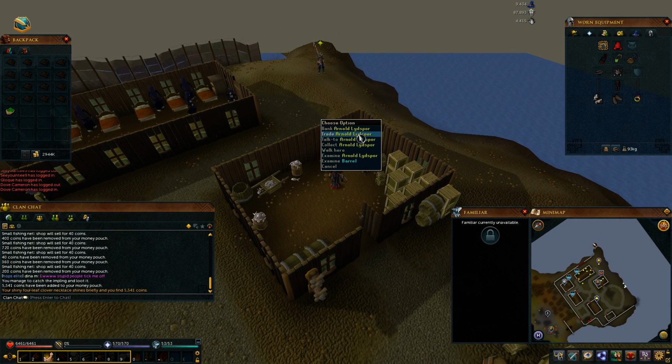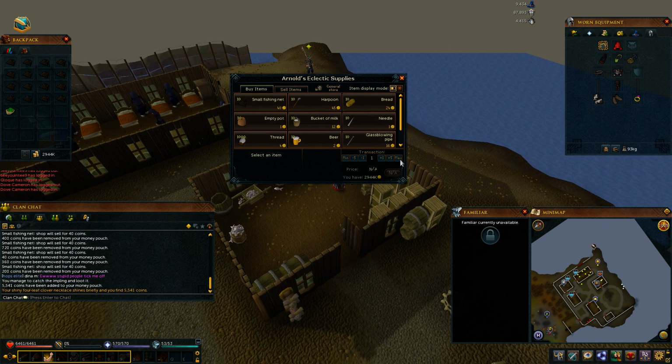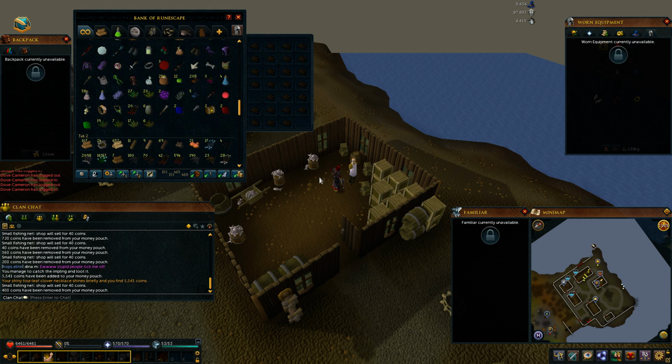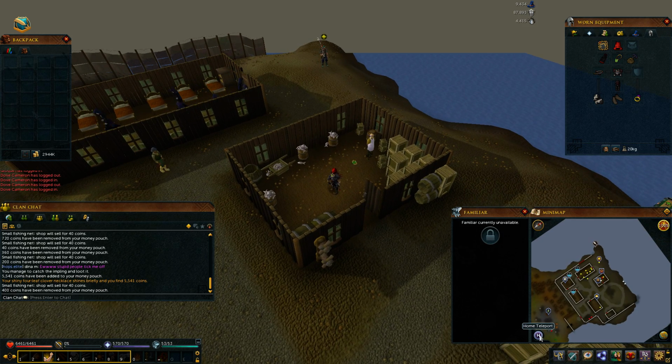Yeah, so this is the last place to get the small fishing nets. Oh yeah, I got that kebab from the impling. So you drop the kebab because it just randomly screws up your stats. It doesn't do anything good for you. And so this has been the part of the guide with the small fishing nets.